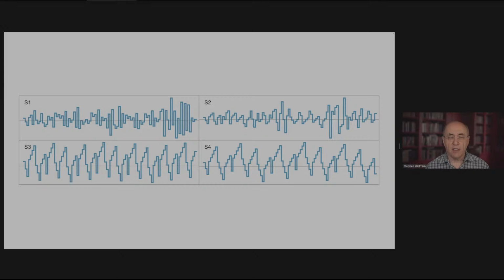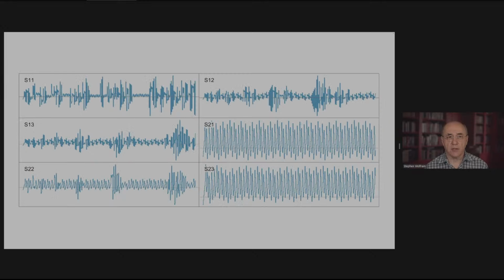As is very common, adding the parameter B in the definition doesn't seem to lead to fundamentally new behavior. So for B greater than 0, the initial condition F of N equals 1 for N less than or equal to 0 can be used, and that's the result that we get. So in all cases, only a limited number of initial conditions are sampled, bounded by the value of A plus B in the original definition. But as we can see, the behavior can either be quite simple or can be highly complex.